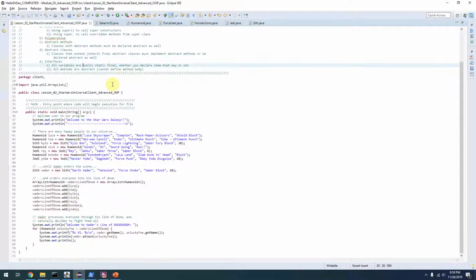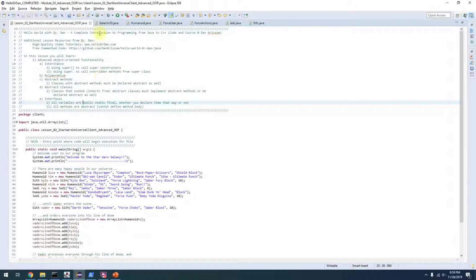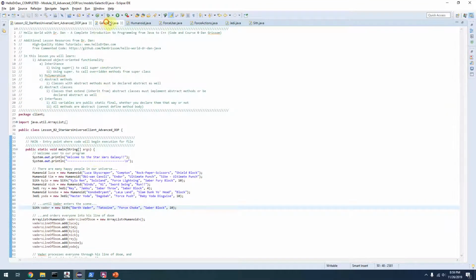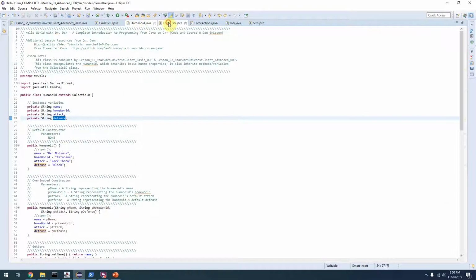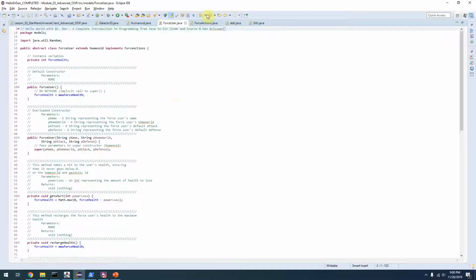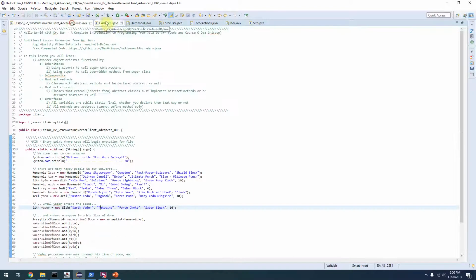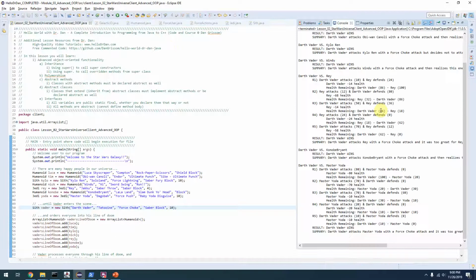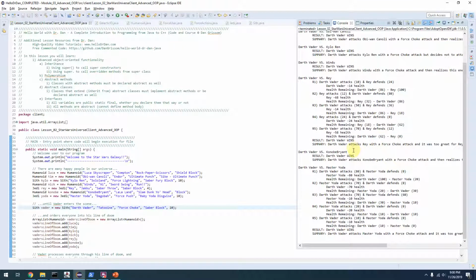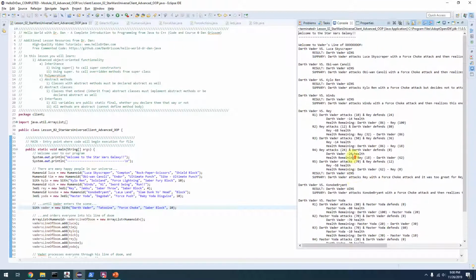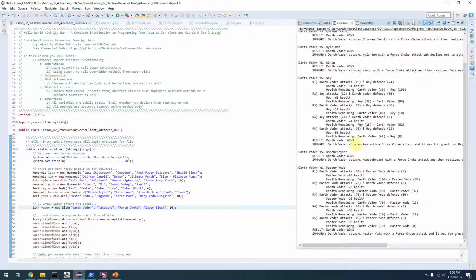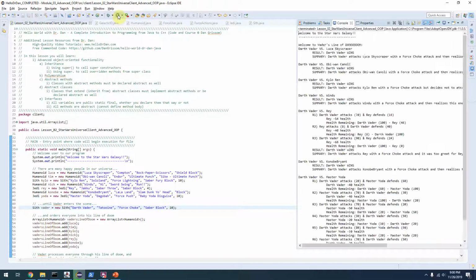So again, there's a lot involved here. The client itself is not super complicated. It's really where you're seeing the polymorphism concepts. But then we will get into some more advanced concepts of object-oriented programming, as well as a really neat little example. You'll see if I play this, it's a kind of battle simulator where you have different humanoids battling Darth Vader. When Darth Vader gets to a Jedi, they'll actually fight, and you'll see the results will be different every time. So there's a battle simulation happening.